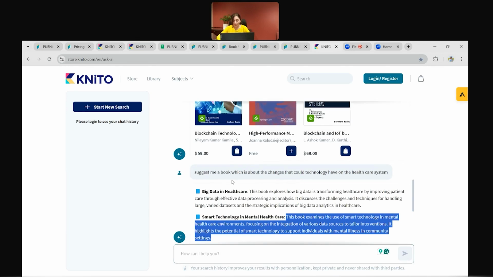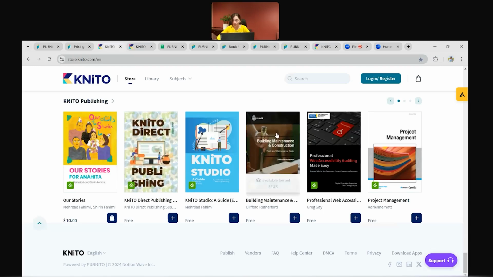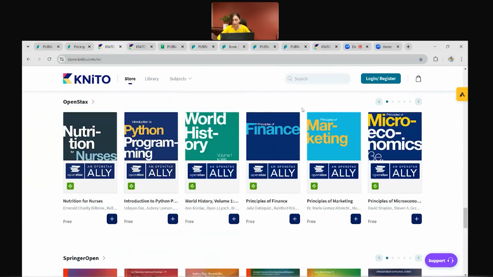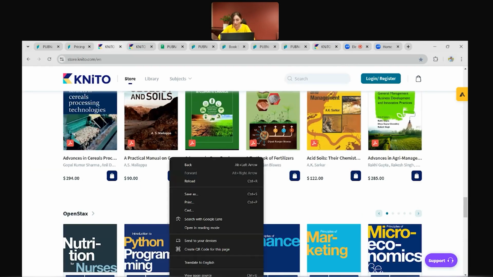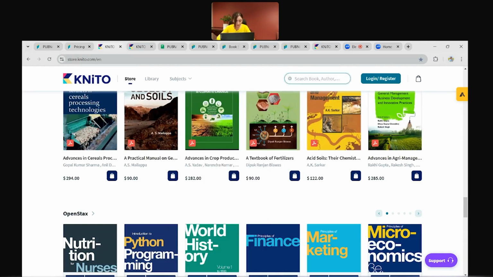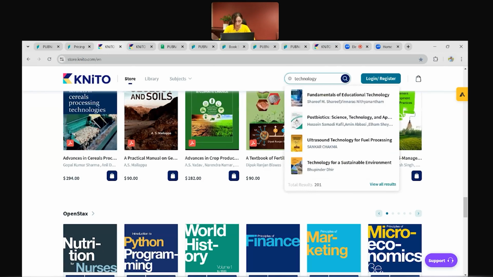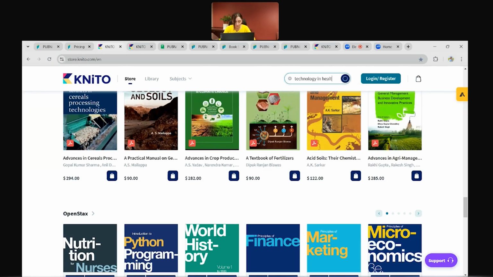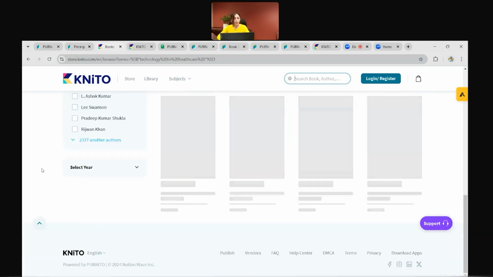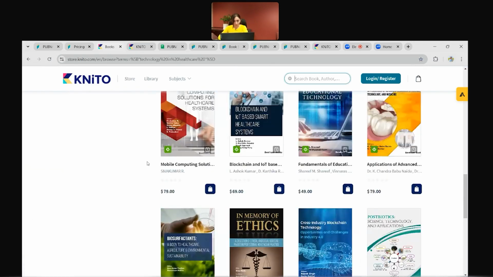But if I do the same process with the usual search tool that we have on our website, let's scroll down. Here I will search for technology in healthcare, and let's see what it will show us.